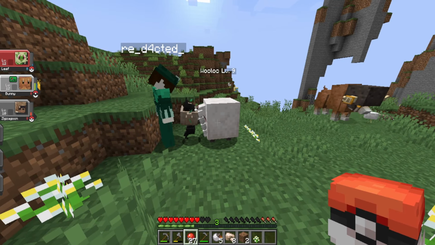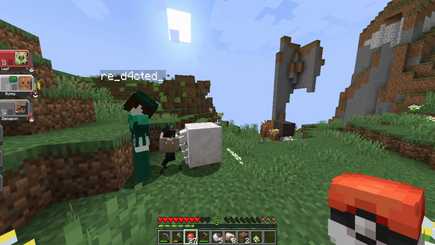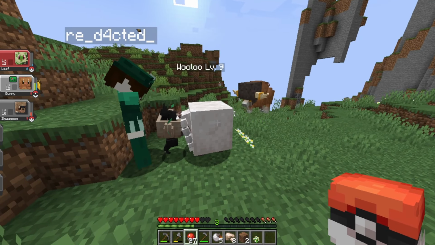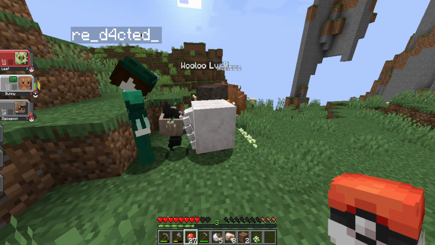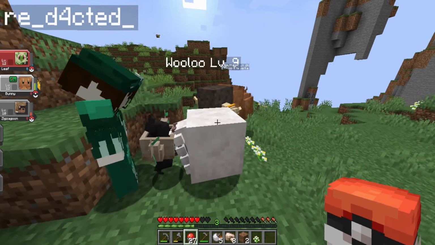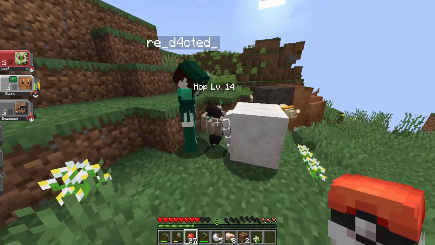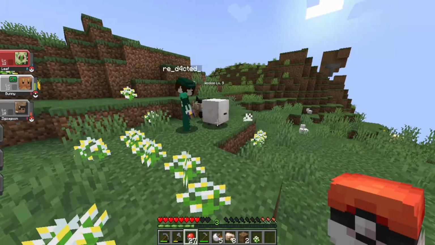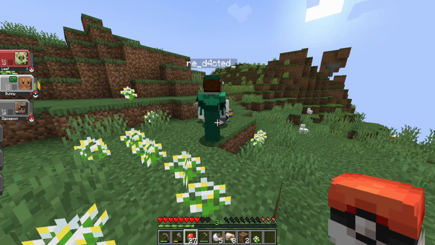If I tackle... I don't know if it will kill. It's level 9. Didn't. Okay, we're good. Okay. I can double tackle. And then do you run and I catch it? Or do you catch it and you can transfer it to me? I'll trade it to you.